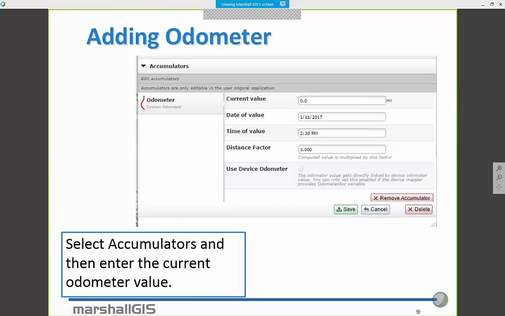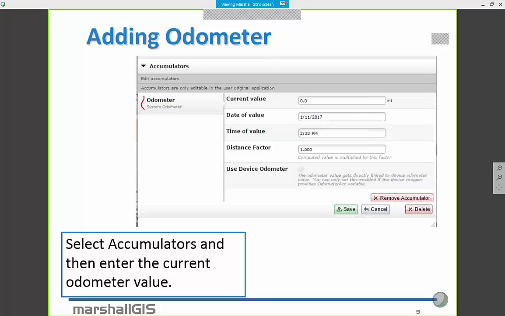In terms of odometer, this is probably going to be on the fleet side. This is probably important for the fleet, John and some of his team, to be able to know the odometer reading. So this gives you the ability to essentially at any given time know what the odometer reading is.